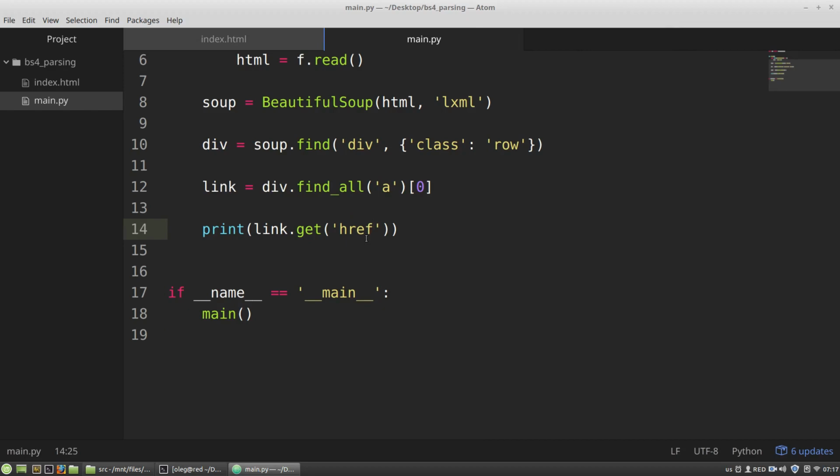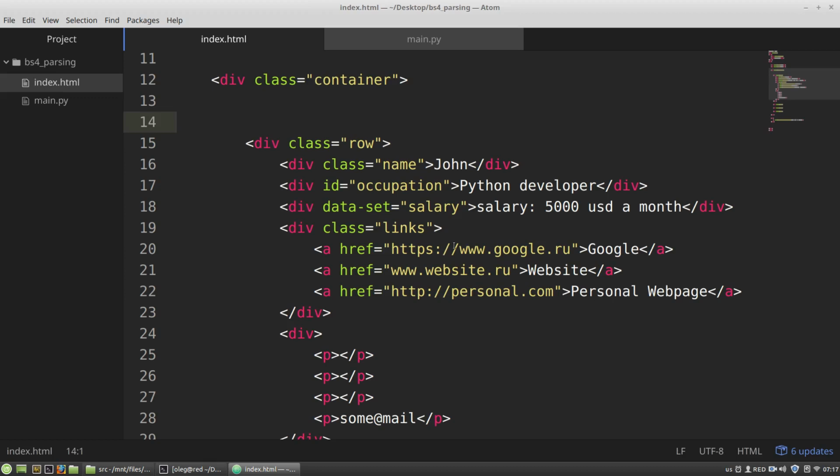Sometimes we need to perform a search from the bottom to the top of the page. This can be useful when we need the parent tag which has no specific attributes, but its child tag has such. For example, I delete the raw CSS class and the first div becomes just div.